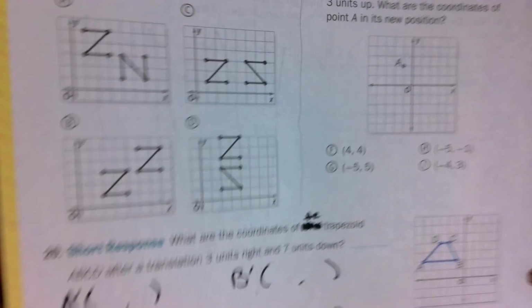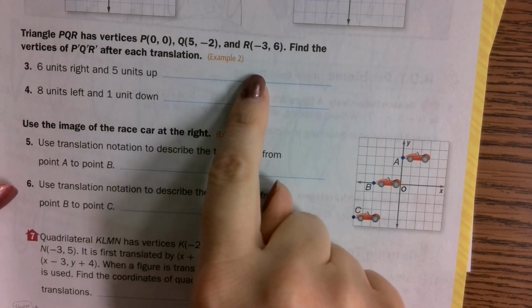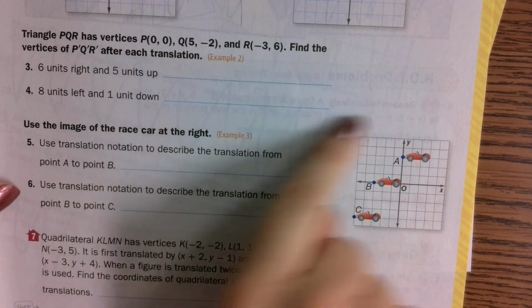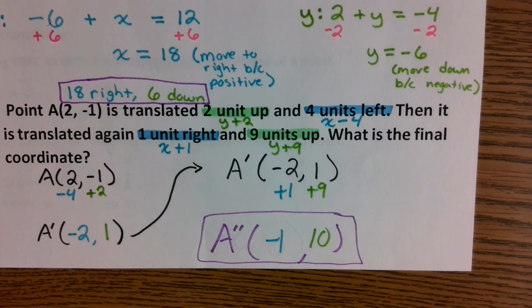Okay, and then of course we have a whole bunch of stuff on the back. Now, just because I wrote some of these coordinate things down doesn't mean that you don't have to write them down for other problems. So I got lazy, I didn't write them for here. You should be writing down the prime units here. Okay, make sure you understand the difference between prime and double prime. Okay, stop.